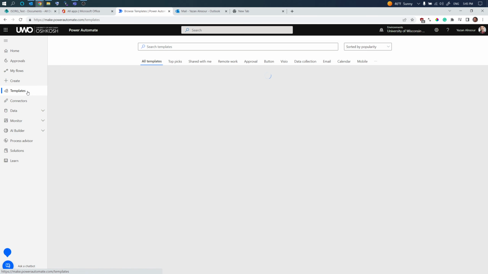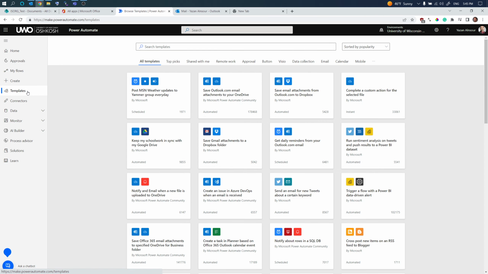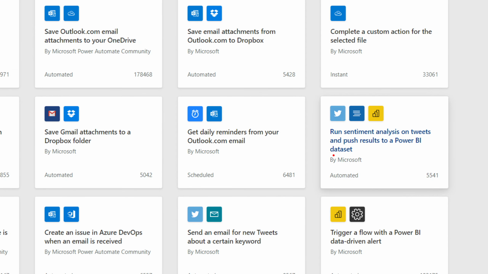There are templates. Those are really powerful templates that can really help you a lot. And you can use these and then modify them accordingly. You can see, for example, here, run sentiment analysis on tweets and push results to a Power BI dataset. That's pretty powerful, especially for those who work in marketing.